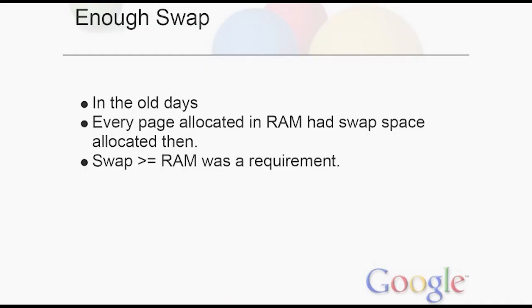So the way that swapping used to work is that when you needed a page in physical RAM, you had to copy it out to swap space, and there was no file mapping and demand paging and that kind of thing going on. Then it made sense to say that for every page of RAM you need at least one page of swap space, and in fact you might need more.